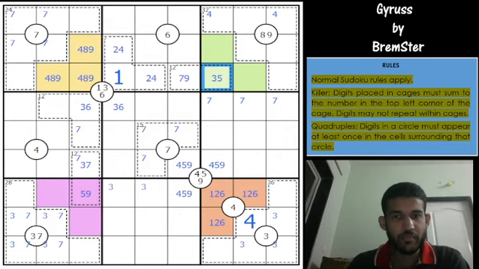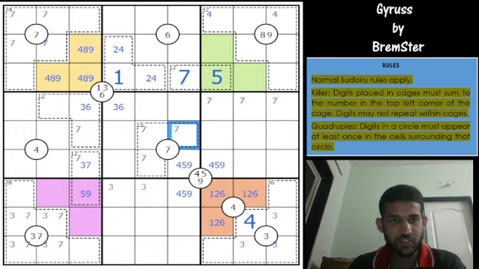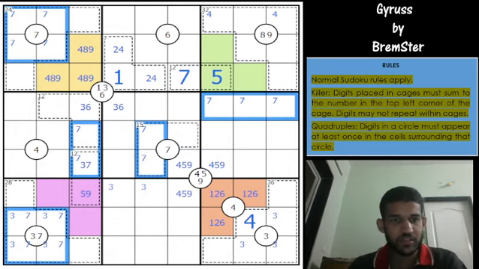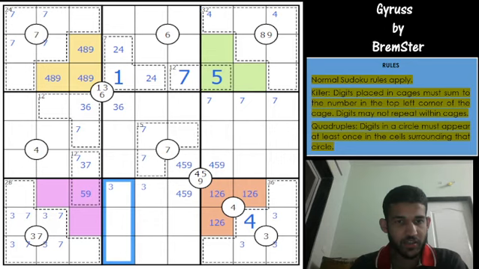So this could not be a 3, because the moment this becomes 3, we need 10 more from these cells, because the green cells add up to a 13, and it cannot be 1 plus 9, cannot be 2 plus 8 because of this quadruple, cannot be 3 plus 7 because that would repeat a 3, and also cannot be a 4 plus 6. Awesome. So this would have to be a 5. That gives us a 7, and that removes the 7 from here. 7 goes in these two cells, and 7 is in here now.